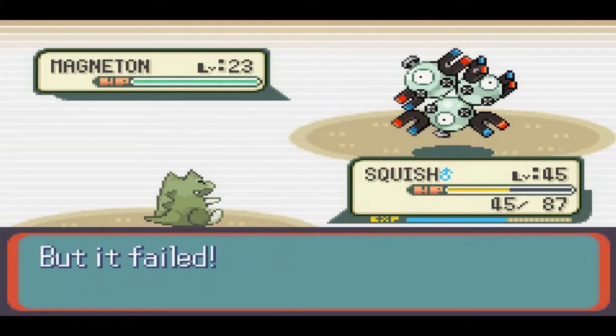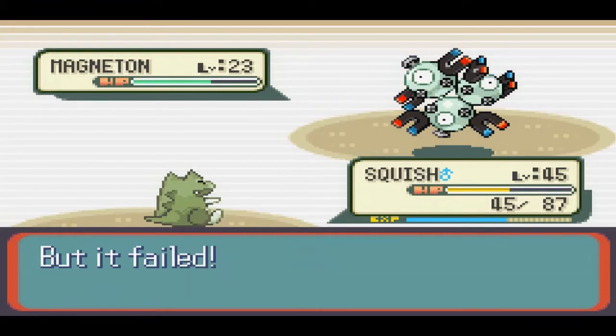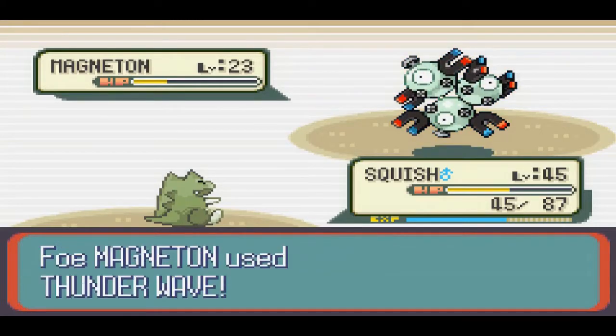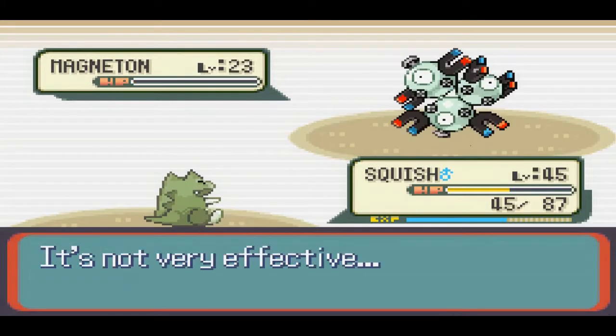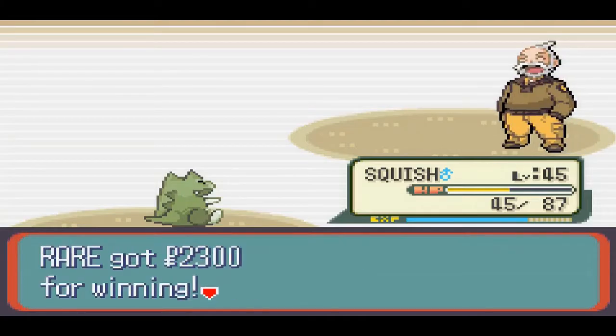Magneton comes out, and I manage to outspeed, allowing me to set up yet another Substitute, as Watson again insists on trying to paralyze us with Thunder Wave. He continues to try Thunder Wave as we whittle him down without taking a single hit. This entire match. What an absolute joke. I was laughing hysterically the whole time this match played out.